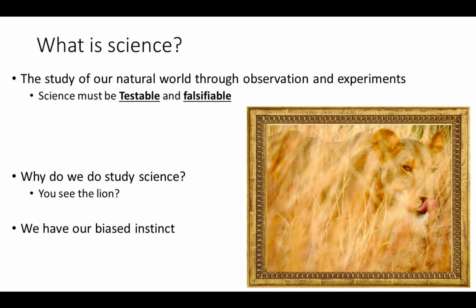In this class, I want you guys to define science as two things. For sure, it has to be testable. But it also has to be falsifiable. And we'll go over why that is in a couple more slides. But let's talk about why we study science in the first place, and why it is so important, especially to understand before we start a lab. We're all doing scientific research here. So why do we study science in the first place?